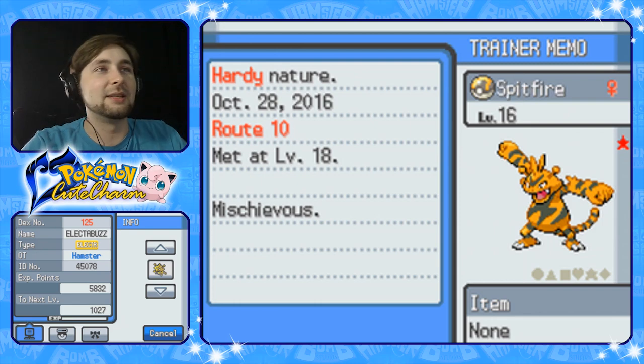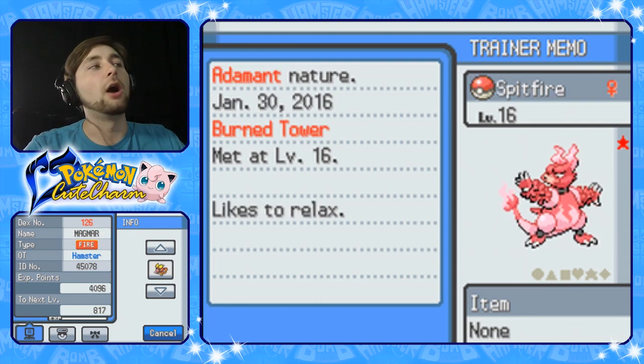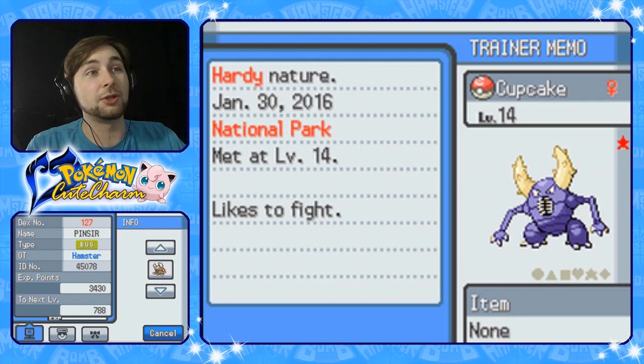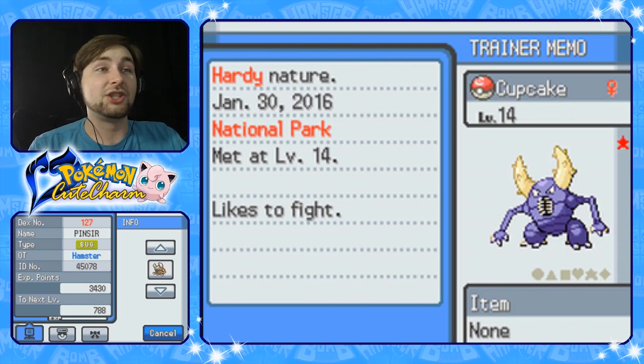Our shiny Electabuzz. Spitfire. Oh man, that was insane too. It was all because of the gender thing. I was learning how it worked. Our shiny Magmar. Cupcake, another National Park find, that was really tough. Our shiny Pinsir.